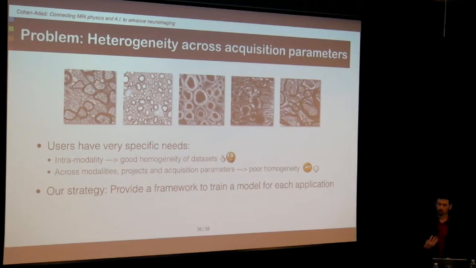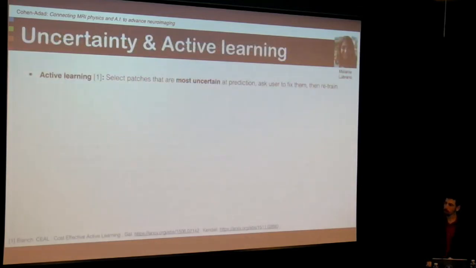Is there a smart way of doing that? Because obviously that comes with the burden of creating manual labels in order to train the model. So we would have to ask each researcher, each site, to do this manual labeling for each new model. In order to address that, we've looked into the domain of active learning, where the idea here is to manually label the batches that are most uncertain for a prediction task.